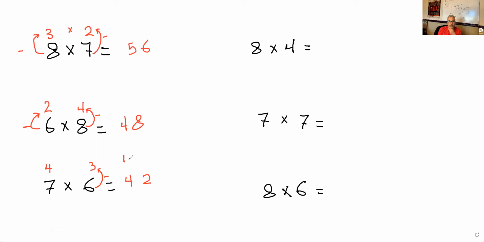This is a little bit tricky with the remainder, but it's the same thing still. Just make sure you keep the remainder. Now 8 is how far away from 10? It's 2 away, so you put that on top of the 4. How far is 4 away from 10? It's 6 away, so you put that on top of the 8. Just means what do I have to add to 4 to get 10? I have to add 6, so you put that on top of the 8. How much do I have to add to 8 to get to 10? It's 2, so you put that on top of the 4.